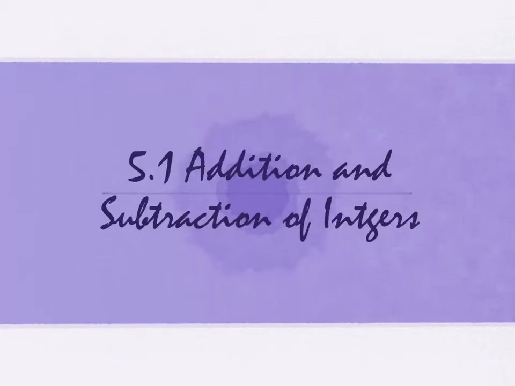We have 2 sections of material left in this class, and they're both in Chapter 5. We're going to move our discussion away from whole numbers and broaden it a little bit into integers. That's what's going to happen in Chapter 5. So we've been talking about whole numbers, and when you talk about integers, the very first place we're going to start is what in the world is an integer.